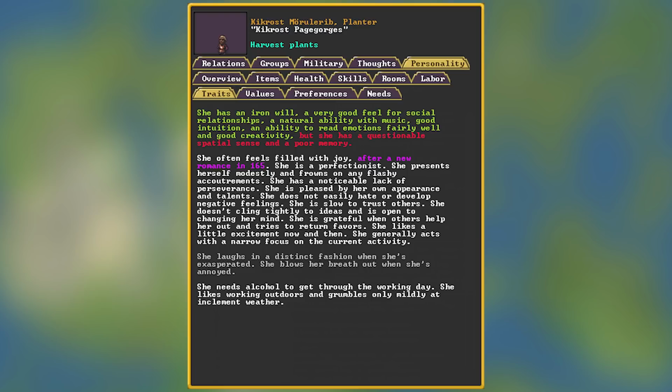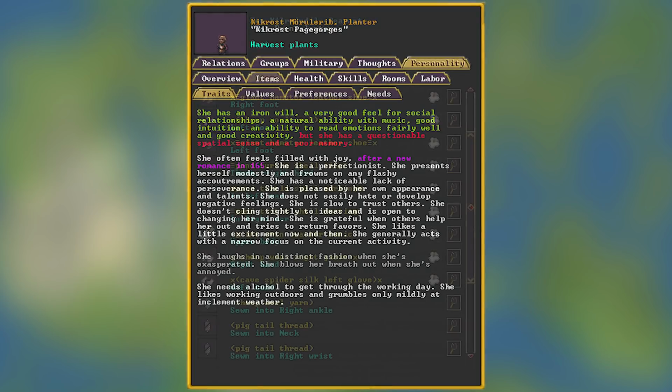Maybe they see a corpse, maybe their pet dies, maybe they gain a new sibling, maybe they actually get married instead of just having a new romance. And this will change their personality over time, which will change how they interact with other dwarves. Once again, this used to be a lot harder to break down and wrap your mind around because it was lumped in with such a large piece of text, but I feel like this is flavor text and knowledge about your dwarves that a lot of people just completely missed entirely.